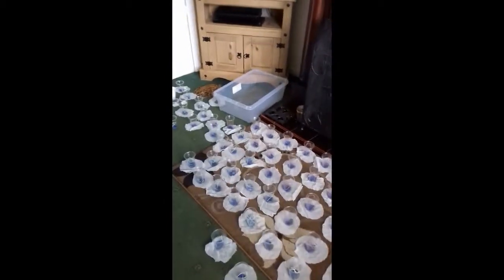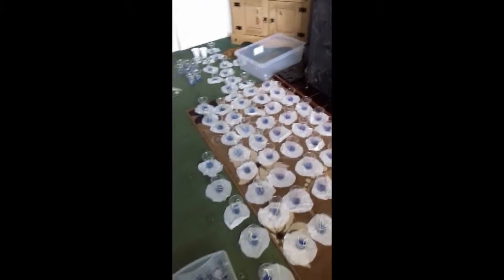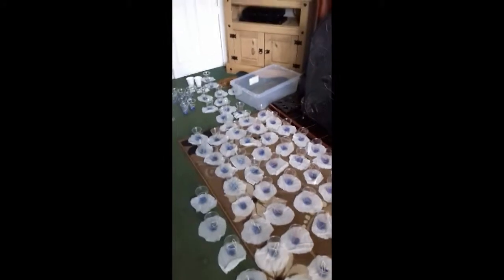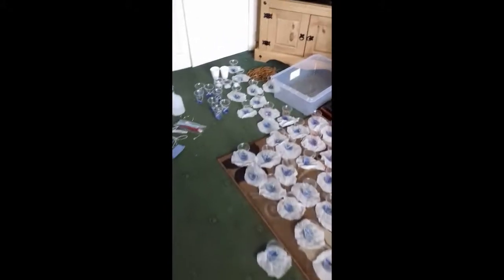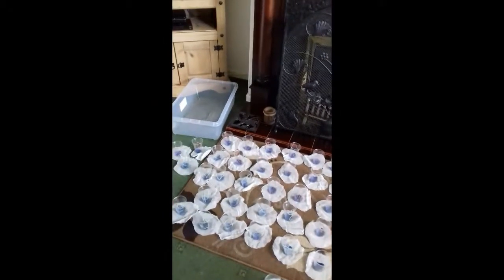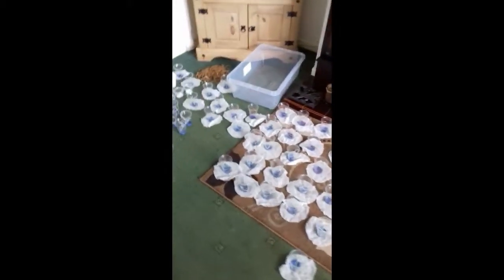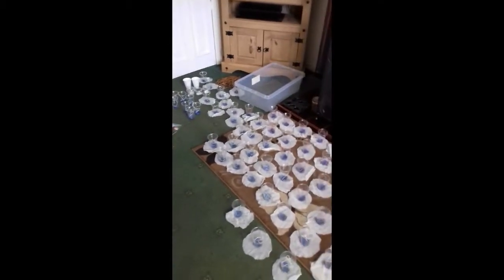Right, I've done enough to rehouse 117. Like I said, I've no idea how many nymphs there are, but from dealing with moth larvae, it's always more than you think. I think I'm going to have a brew first, because I think once I take the top off and they're all climbing out, it's going to be hard to put the top back on. So I've boiled the kettle twice and still not had my brew, so I'm going to do that and get on with it.